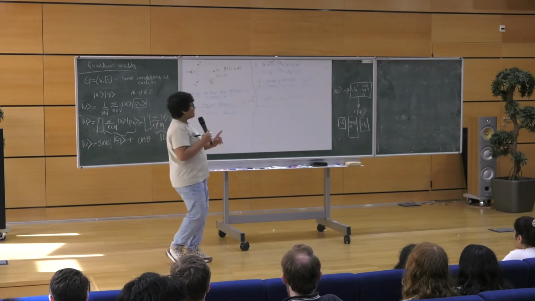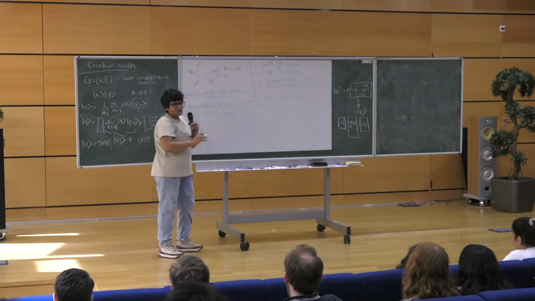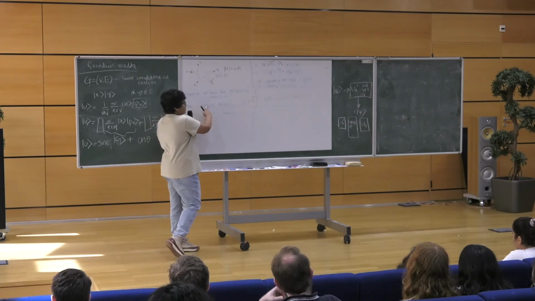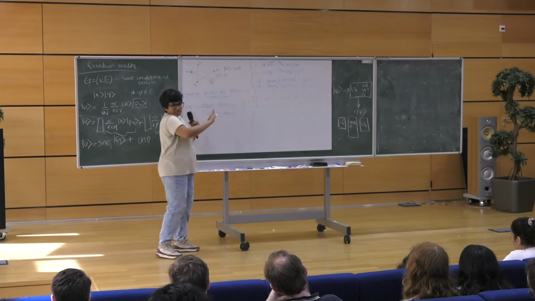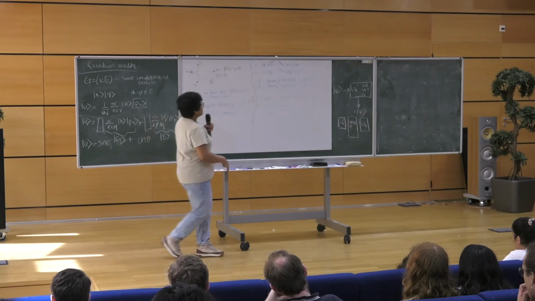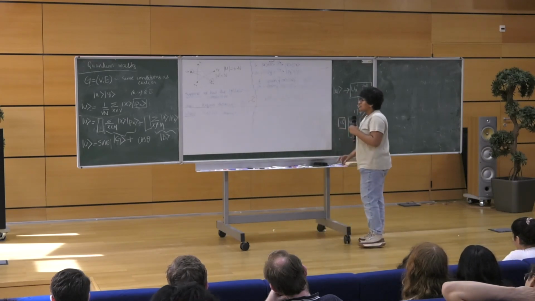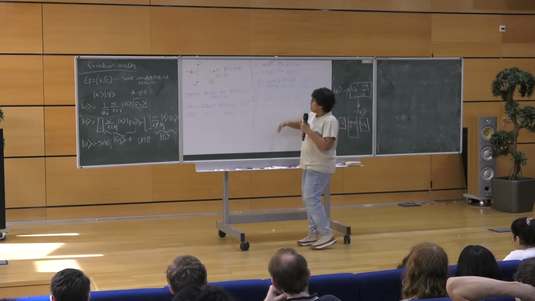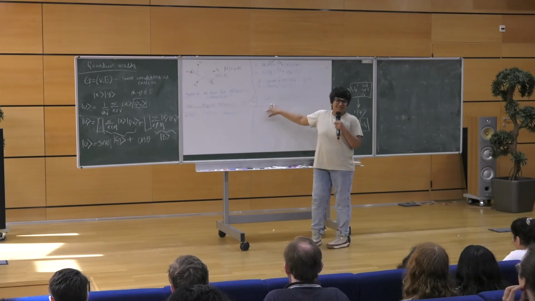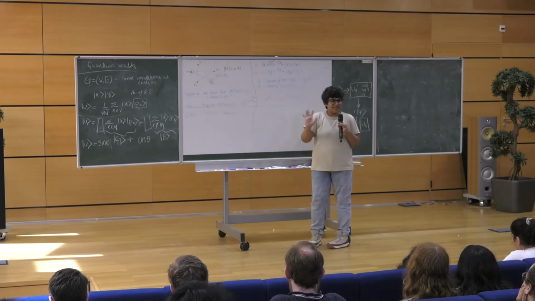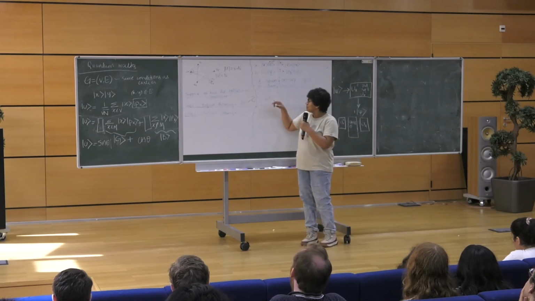Now, I still have to tell you how to reflect through U, because we did reflection through B. Once we are done with reflection through U, we are done with the quantum algorithm. So bear with me. The way I'm going to reflect through U is by looking at the eigenvalue of U for this matrix WP. That's a tricky part, but we are now going to understand the eigenvalue of this matrix.